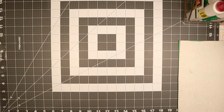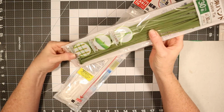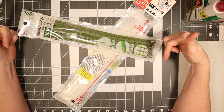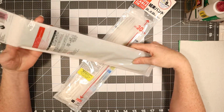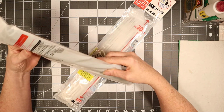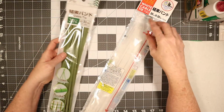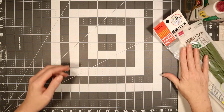I went to Daiso and I got a few things. I found these zip ties. They have zip ties up there. These are the longest ones; they have shorter sizes too. These are $1.75, I do believe, because they didn't have that little symbol. I got the clear, white, and the green. I ran out of them, which is the reason why I got some more.